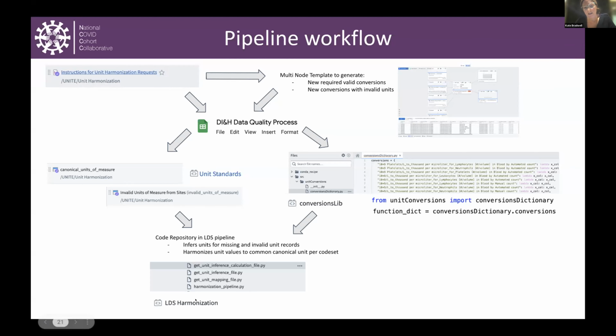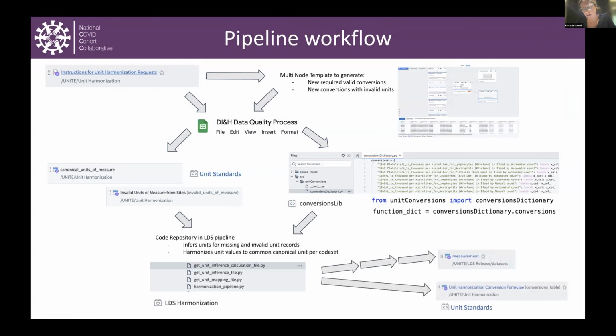That then gets populated into the final measurement table that all the N3C users are able to see and use. And then also a secondary output from the pipeline is the unit harmonization conversion formulae.